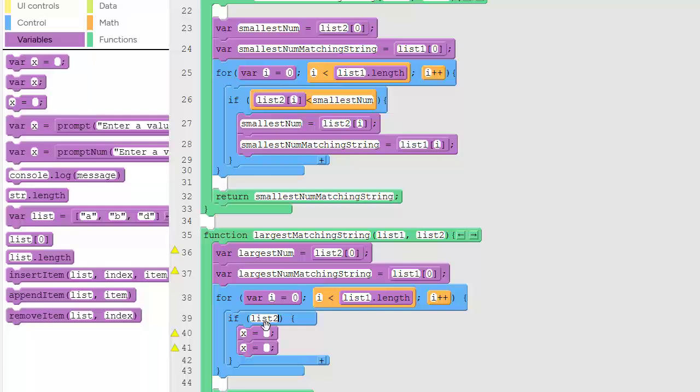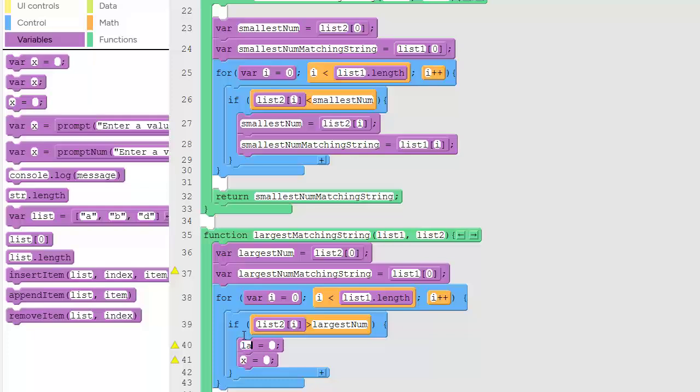List 2, we're going to look at item I, and if that is greater than the largest num, then we're going to replace it.